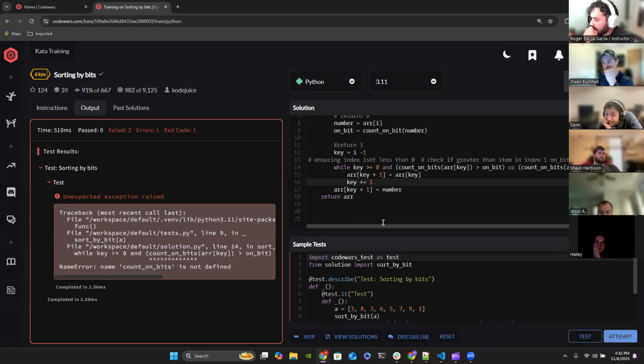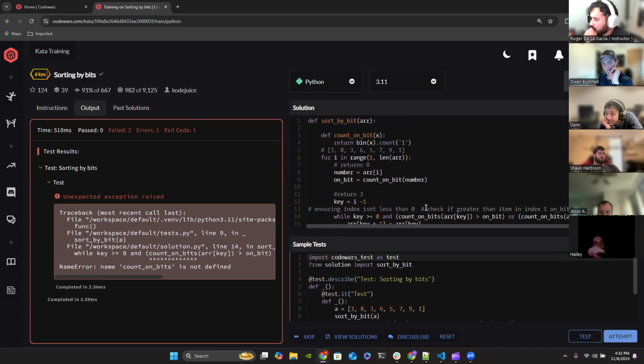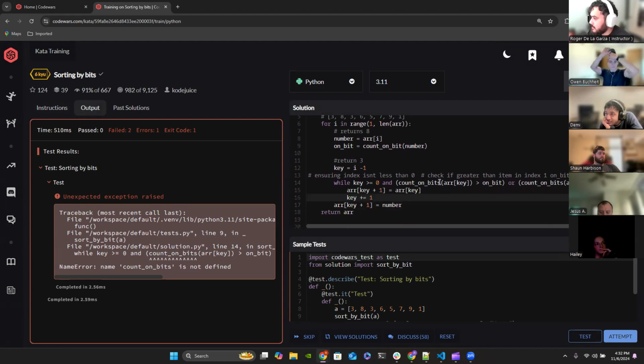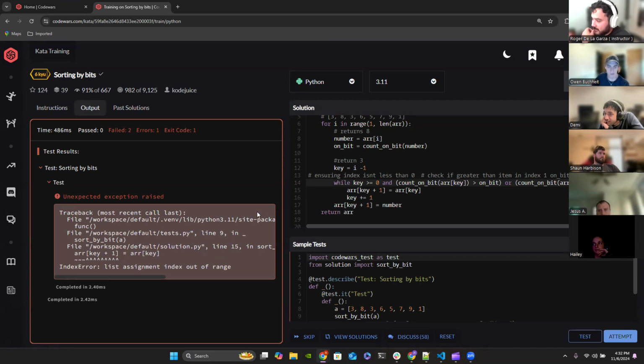Count on bits is not defined. I'll put an S. List assignment index out of range. What do we print?